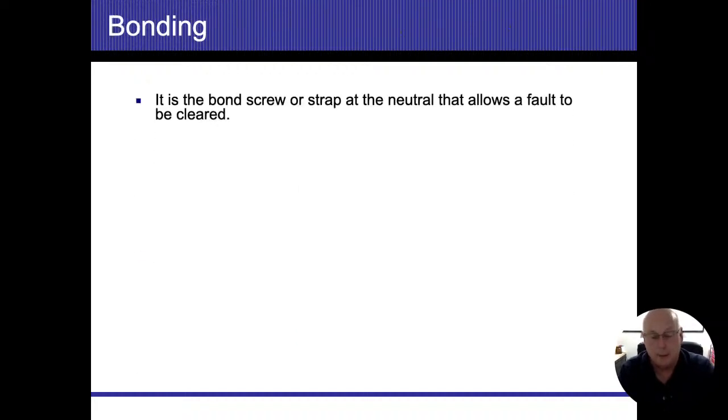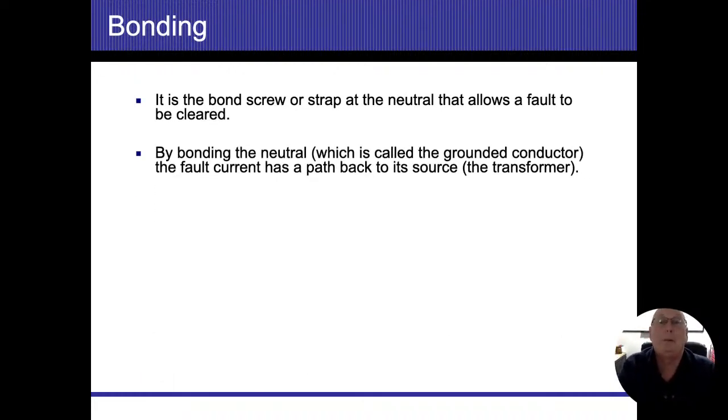Bonding, on the other hand, we talked about item to item. When we talk about the main bond, all right, or, I hate to do the quotation mark thing, but when we talk about the bond, that's going to be located at the first means of disconnect. That bond is going to be connecting two distinct items. So we said bond is item to item. When we're talking about the bond or the main bond, we're connecting the grounding system to the neutral system. We're doing that so that if I do get a ground fault anywhere, that's going to allow free flow of electricity, and we're going to basically change it into a short circuit, and that's going to be tripping the breakers.